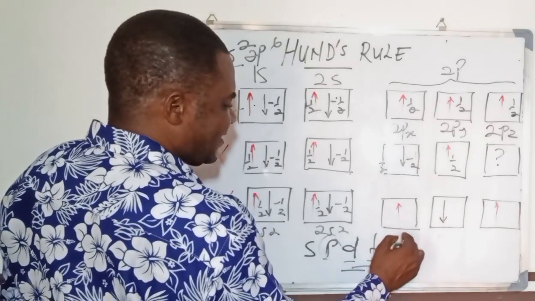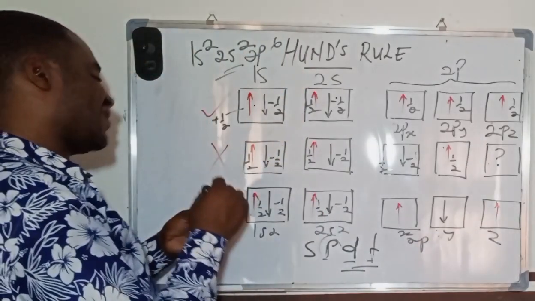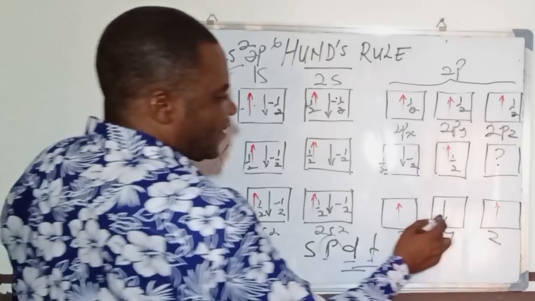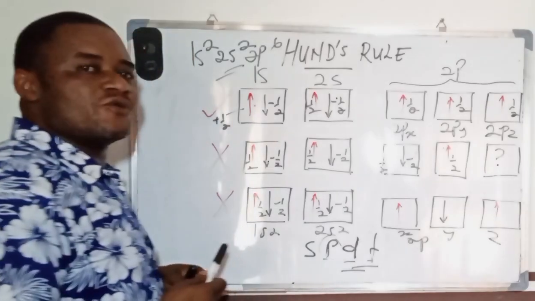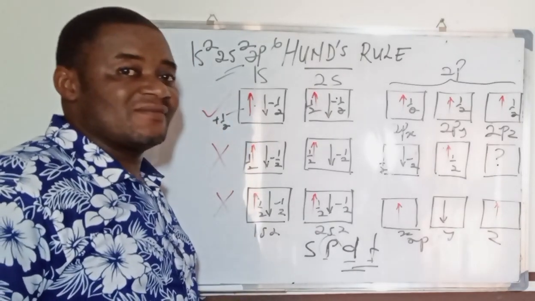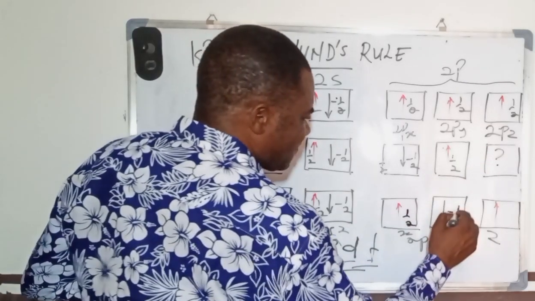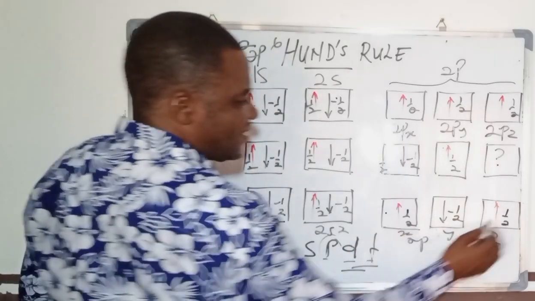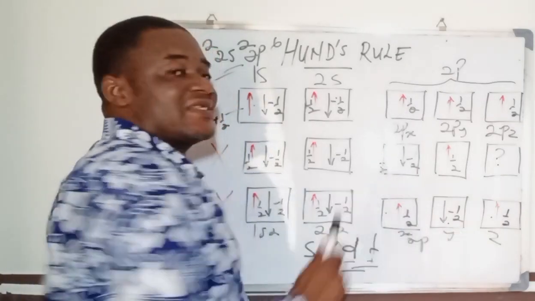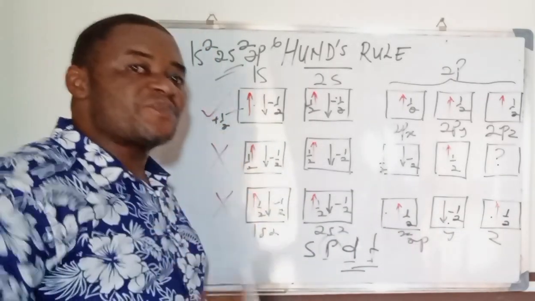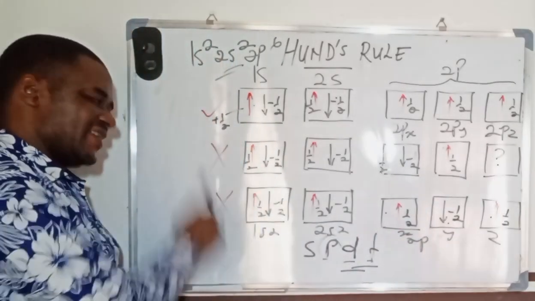And here, this is 2p. Now in the 2p, with x, y, z, there are 3 electrons. Fine. And the 3 are filled. Good. But the problem we have here is that this electron is filled wrongly. There is no parallel spin. For the singles, there must be parallel spin, and there is none. Look at this: this is half, this is minus half, and this is half. This is correct, this is correct, this is wrong. If you follow Hund's rule, you must first arrange them singly and with parallel spin, the same spin direction. This is supposed to be a plus as well. And this configuration is wrong.